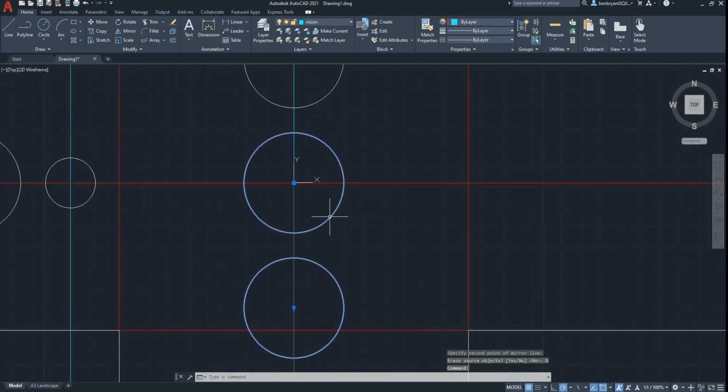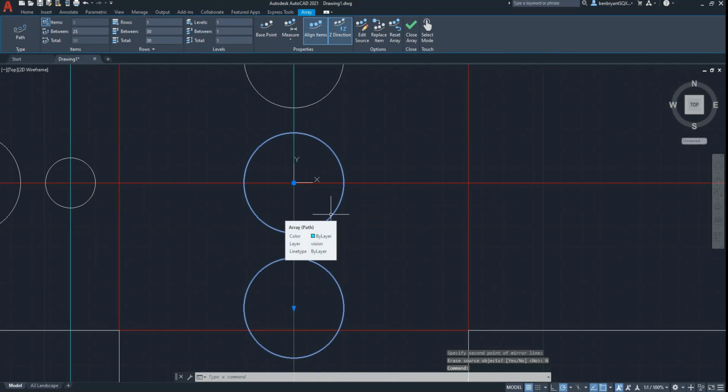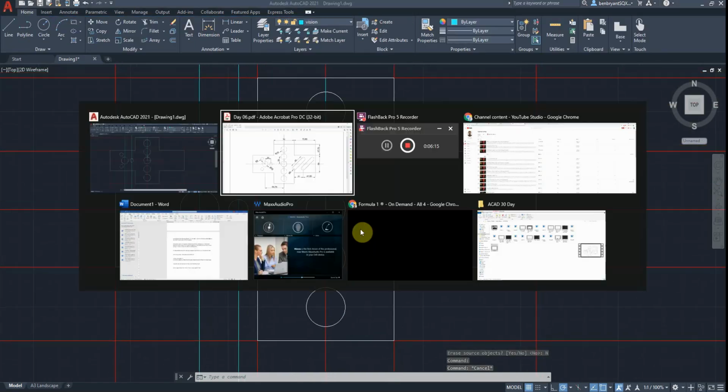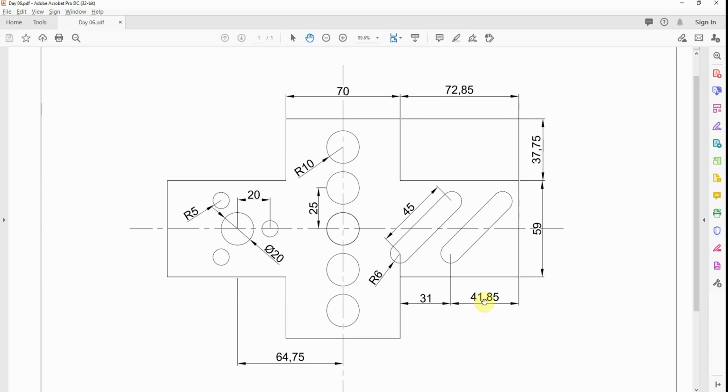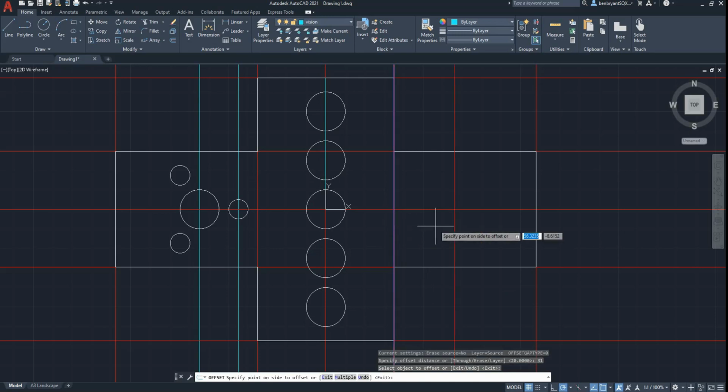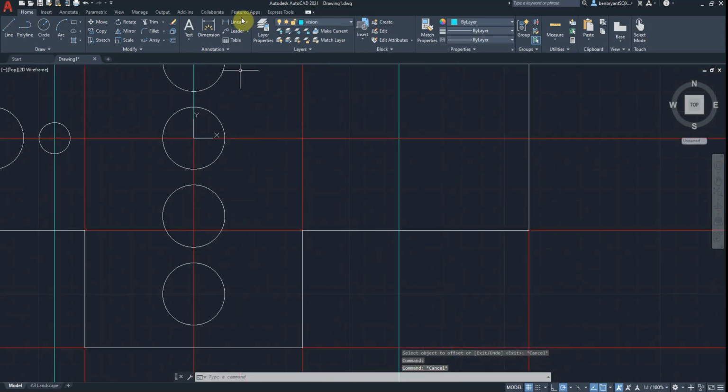You'll probably realise that that's got 2 circles, one above the other, but it doesn't really matter in this sense. Okay, now we need to put our centre points in. So we've got 31 from this point here. So we're just going to do offset 31. I'm just going to check that's 31. Yeah, like so. So we're happy with that bit.